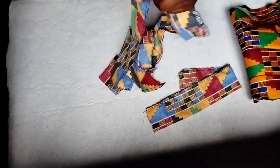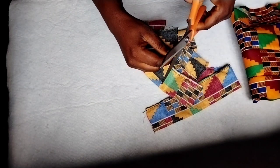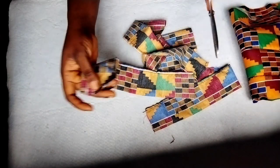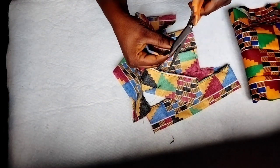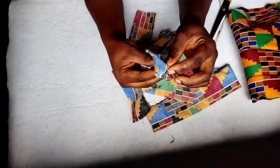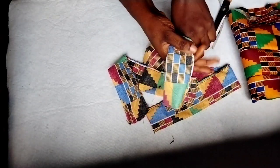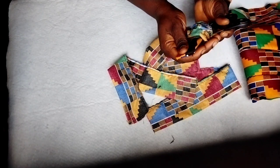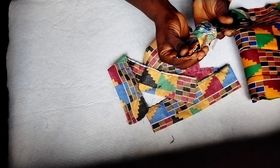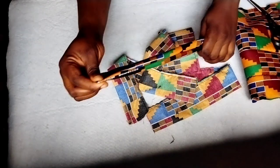Alright, for these other pieces, you take up the ones that are 4 pieces, that is 15 inches by 5. Take your scissors to notch the edges and you turn it out. Please, whatever you are doing to this piece, do it to the remaining 3 pieces. Also do same for the handle. You notch the edge, then use your scissors to pull out the edges and you turn it out.